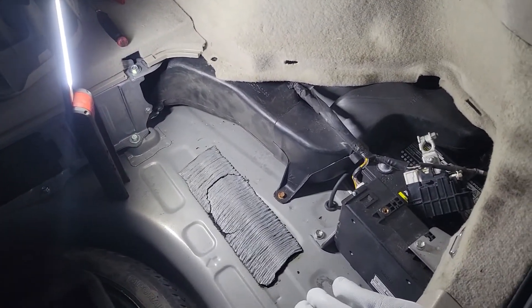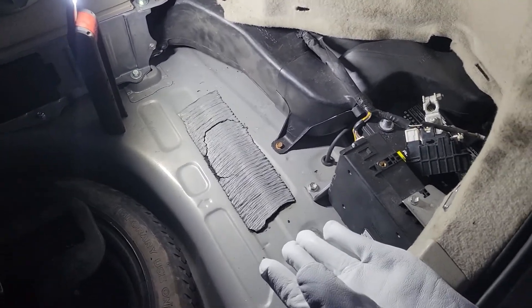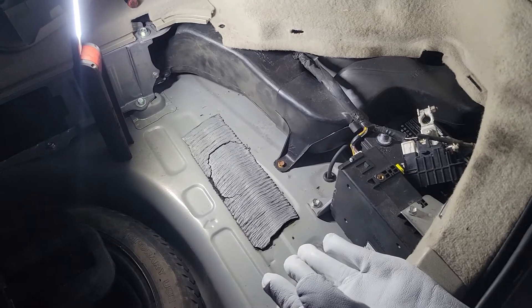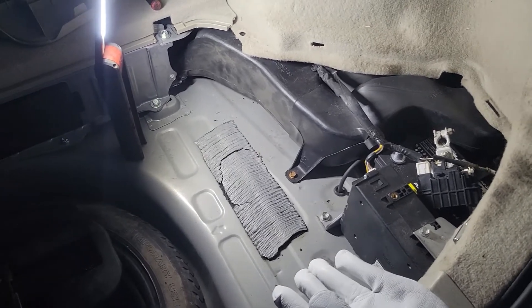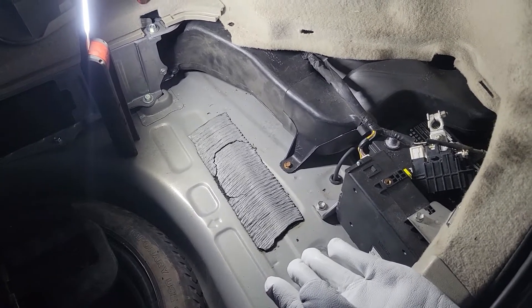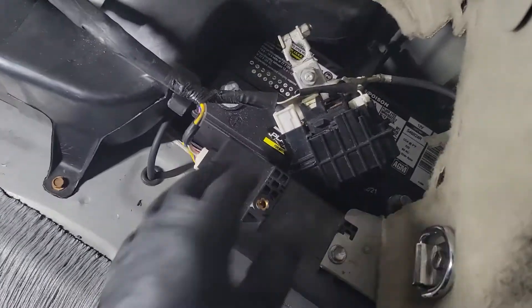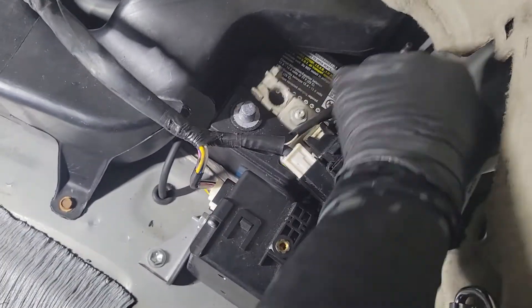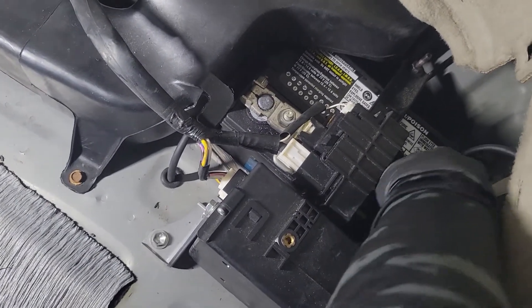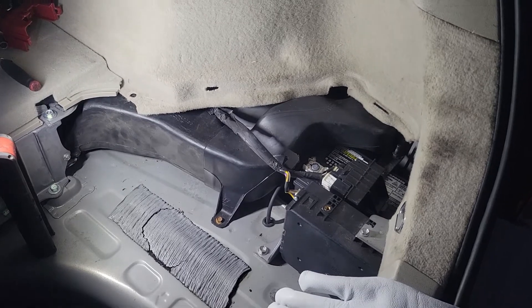A lot of the newer vehicles are a lot more strict than this one. This is a second generation Prius, so it's not too advanced, but it does have enough safety features that it's basically not going to let you drive the car, because you could burn up one of the cells or cause a fire. After doing the reset, just go ahead and reconnect the battery, and when you start it, it's going to let you start it one time — then don't turn the car off unless you want to repeat this procedure. Move it over to a spot. I don't recommend driving it for an extended period of time.